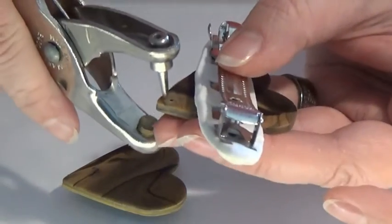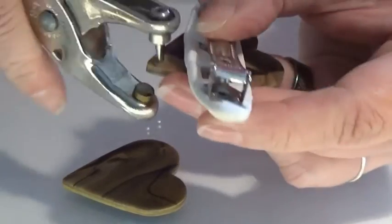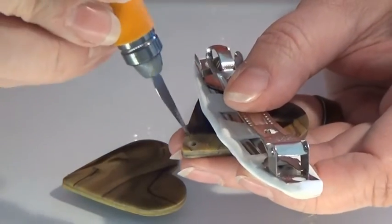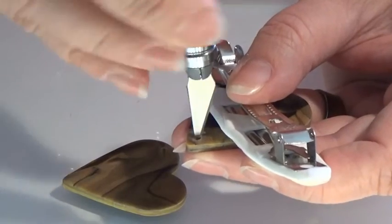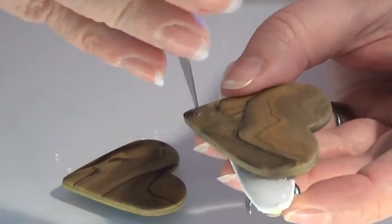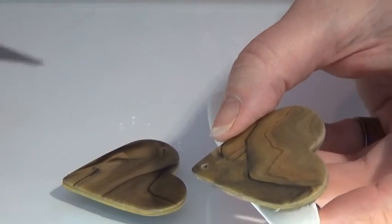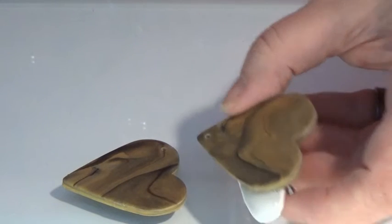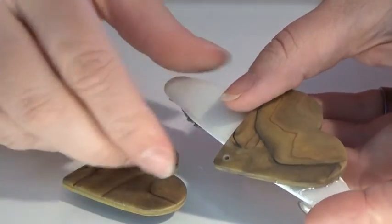Turn it around and I'm punching it through from the other side as well. And to make a really nice edge here, I'm just taking my X-Acto knife and lightly turning it around here and on the other side. And that's it. Now I just need to take my jump ring and put it through the hearts and they will be connected. So that's one way to make a hole.